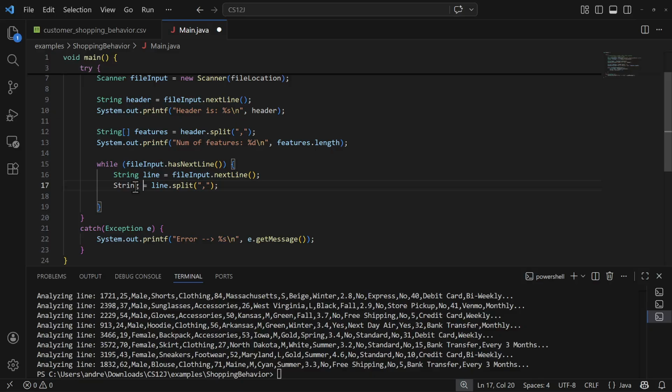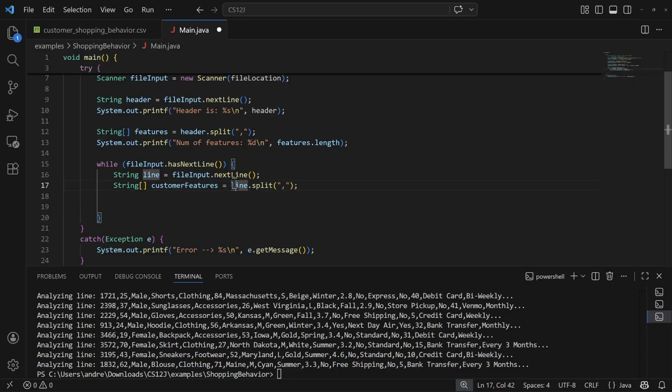I'll call it customer features. So this is splitting the whole line, and now if you wanted to access individual things, you could go into the array.